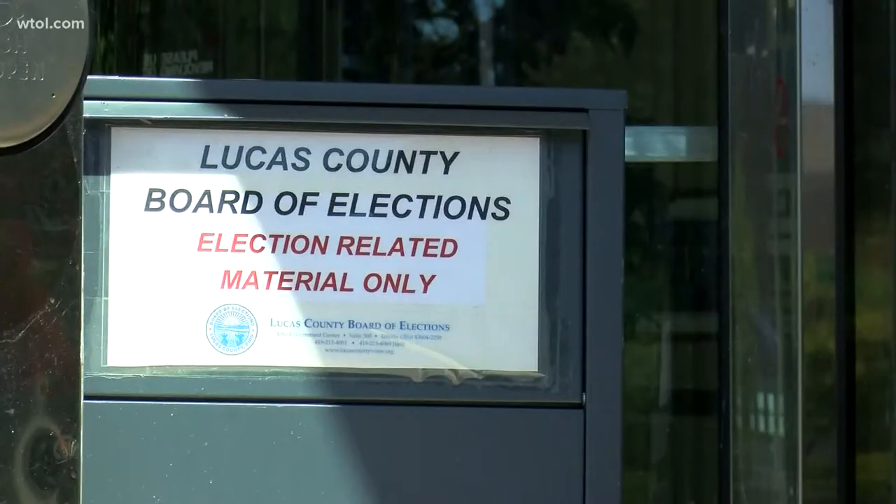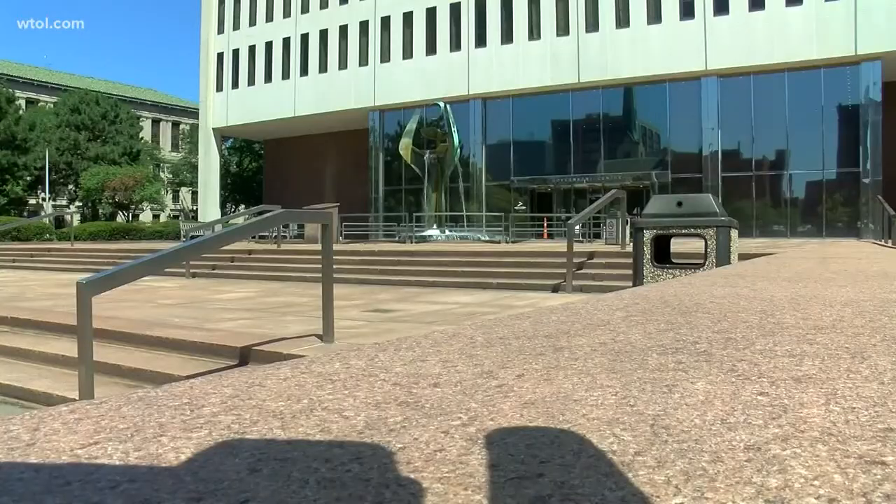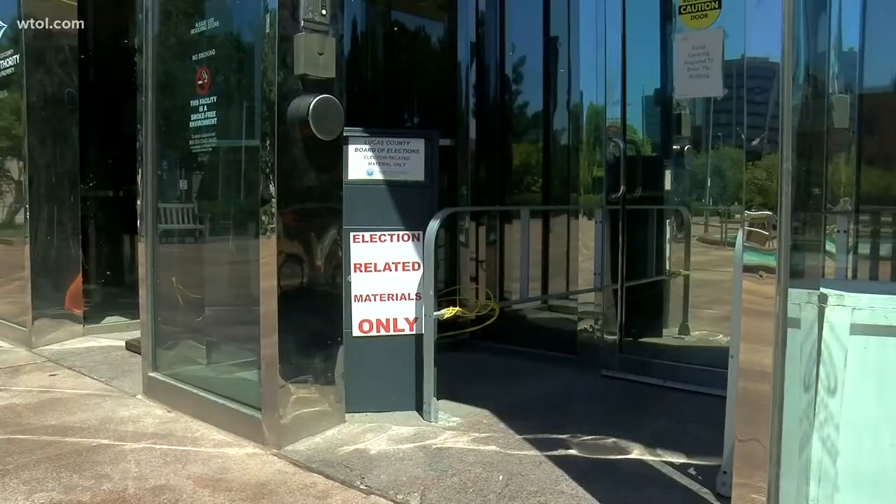For the first time in a general election, every Ohio county will have one of those drop boxes. But Ohio Democrats say one isn't enough — in fact, they're suing LaRose, trying to create more drop boxes and accusing him of suppressing Ohio voters. LaRose said adding more boxes is a fine idea in the future, he just wants to get the legislature involved in that process. Locally, even though we likely won't see more boxes, Lucas County is getting a bigger box to hold all the extra absentee ballots expected this year. The current drop box can only hold about 500 ballots; the new one will hold around 3,600.